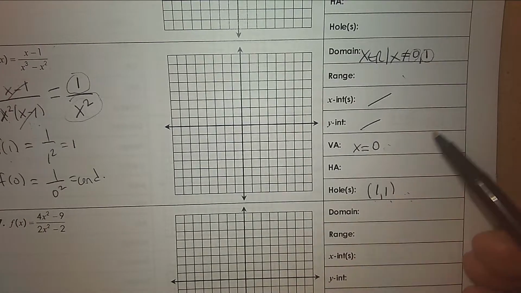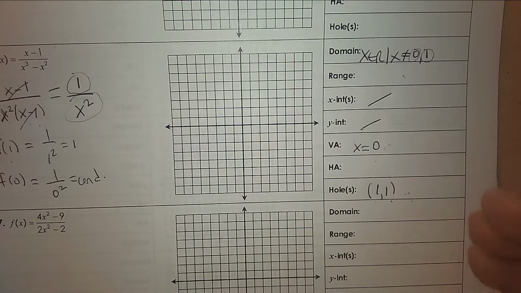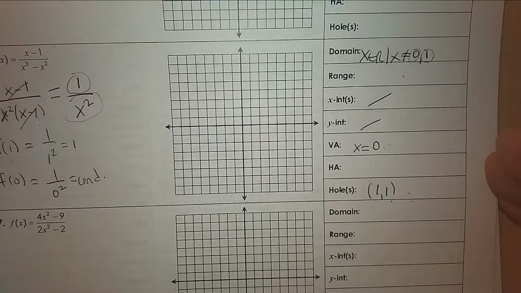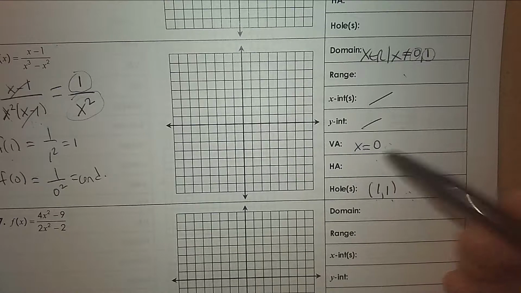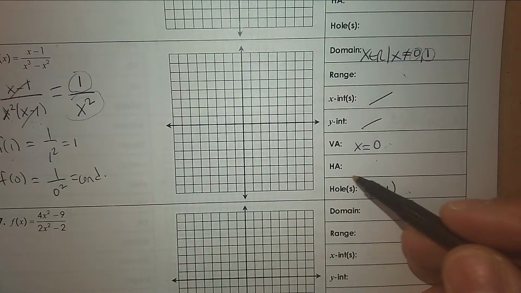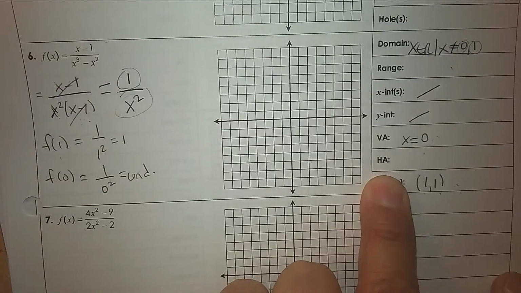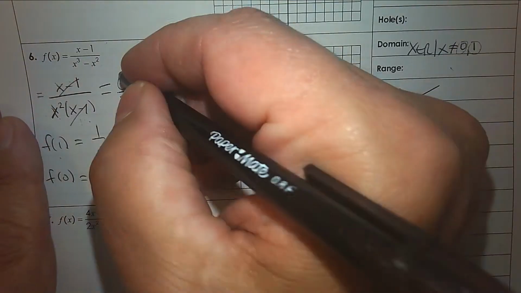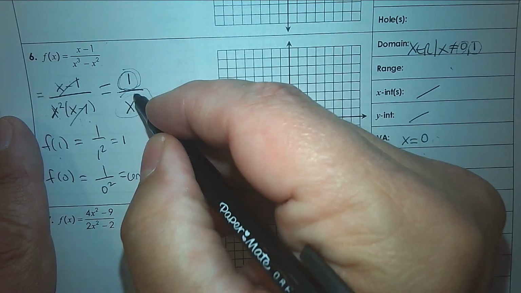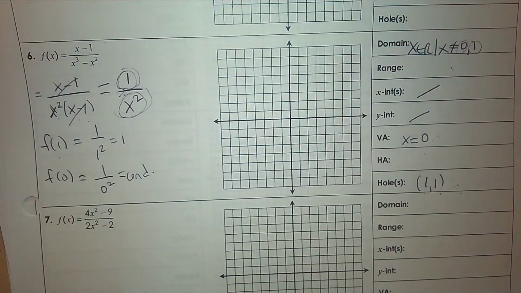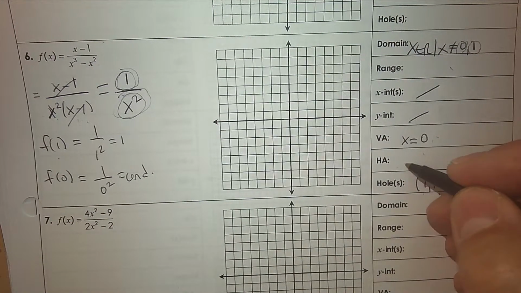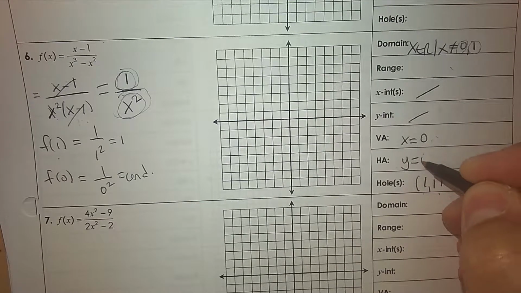So why is there no y-intercept? Because over the y-axis is an asymptote. There's no point on the y-axis because there's an asymptote there. All right. How do I find the horizontal asymptote? What's the power on top? And what's the power term on the bottom? Is there one more powerful? And because the bottom is more powerful, the horizontal asymptote is y equals 0.